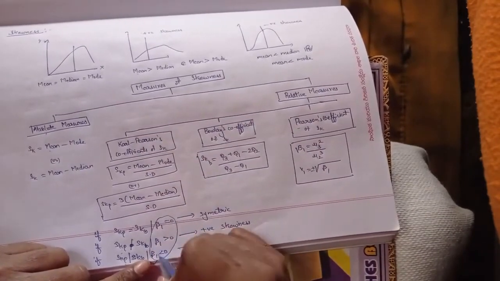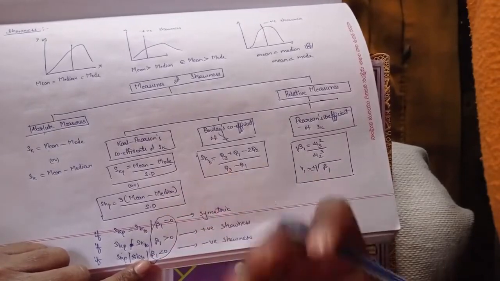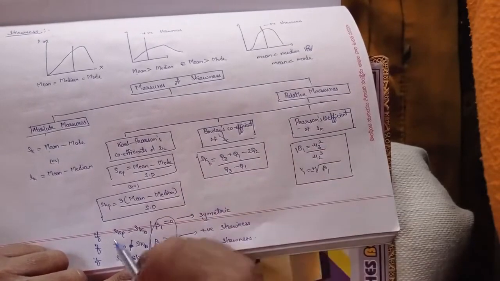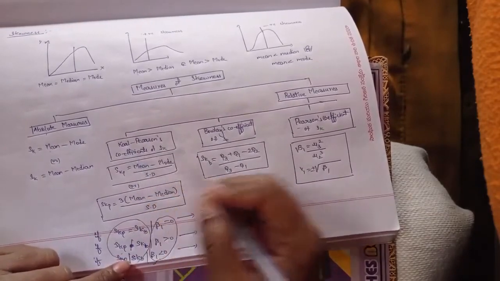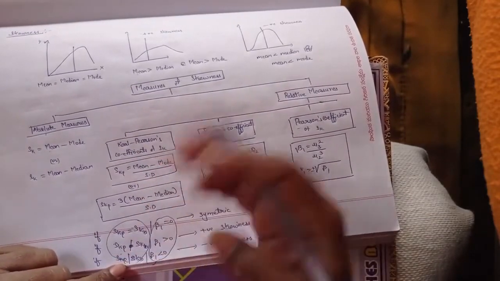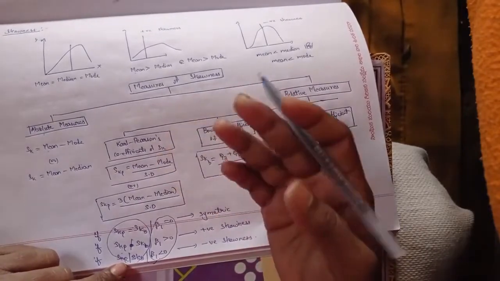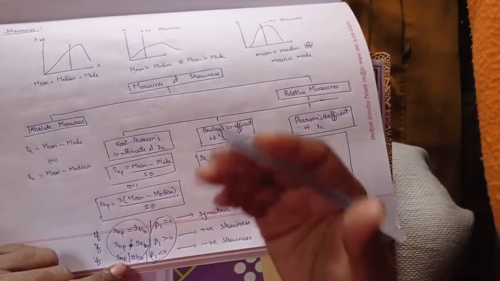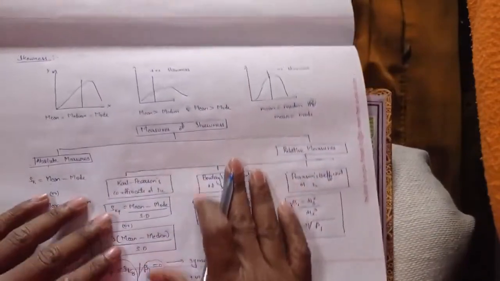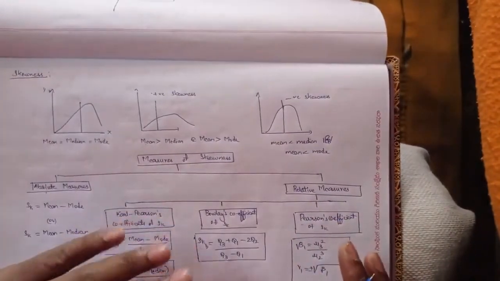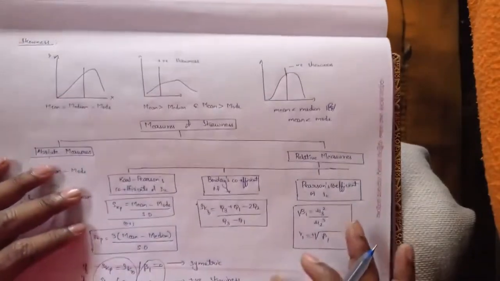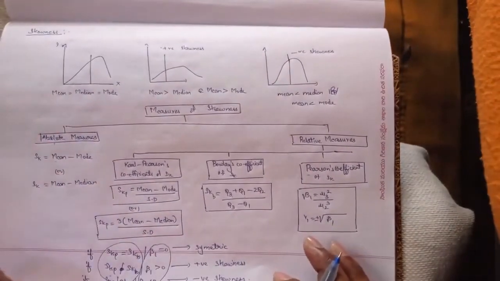By looking at the beta value, we will be saying that it is symmetric, positively skewed or negatively skewed, and we will be trying to find out the correlation coefficients and Boyle's coefficients. For further details, I will explain in the next videos. In this video, we have discussed skewness and the formulas which we are going to use further.